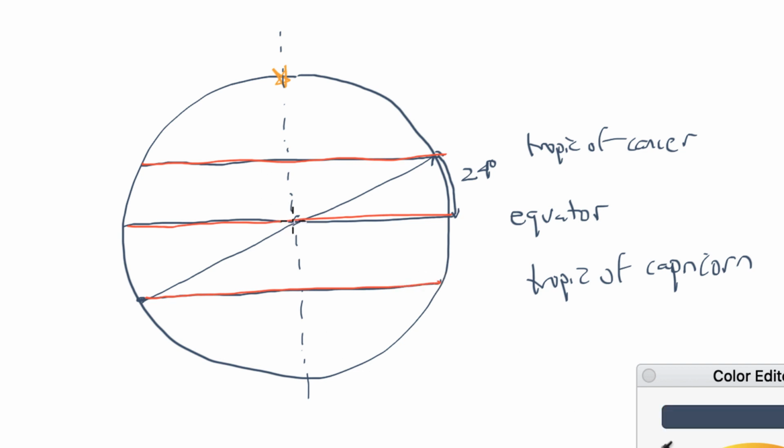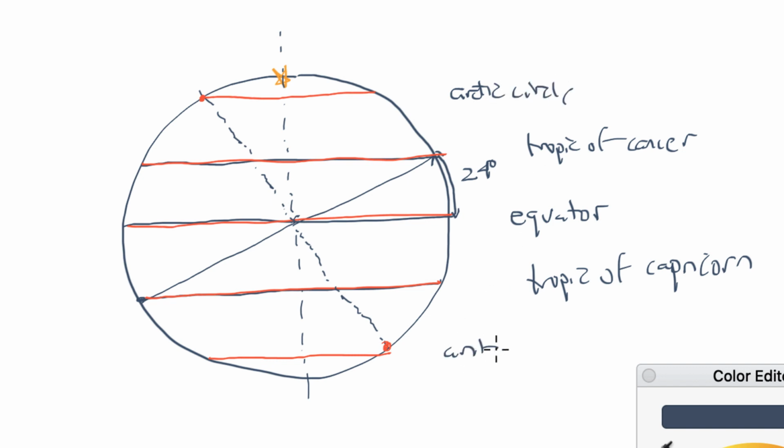Now let me also draw another line that is perpendicular to the line of the ecliptic. This would be the axis of the ecliptic that he had talked about in the previous chapter. And the point where this intersects the celestial sphere, if we draw a horizontal line across here, and then also the point where it intersects down here, we get 2 more small circles, right there and there. And as you might recall, these are the Arctic Circle and the Antarctic Circle.